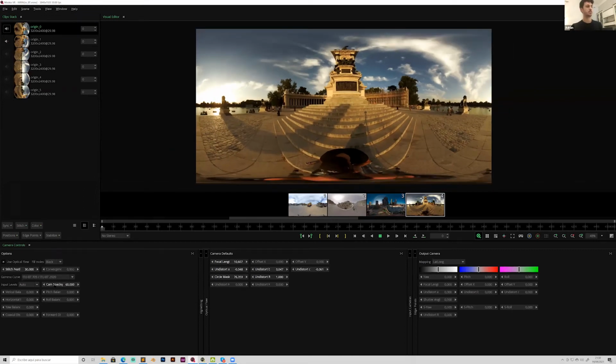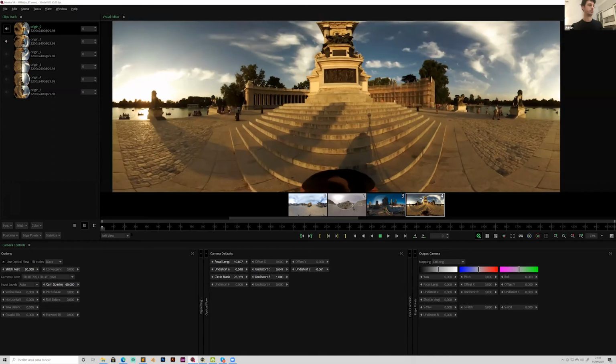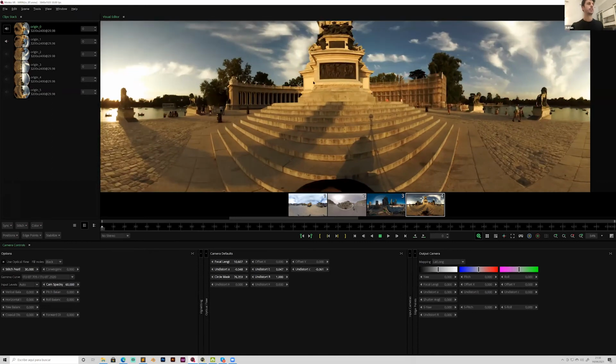The key aspect is to set the camera spacing, which is basically taking the number of cameras that you have in your rig and dividing 360 by that number. So you get the 60 degrees of space in between cameras. Once you do it, I can come to the stereo, and instead of staying in no stereo, I can click on black and white anaglyph. So now I have my stereo here.